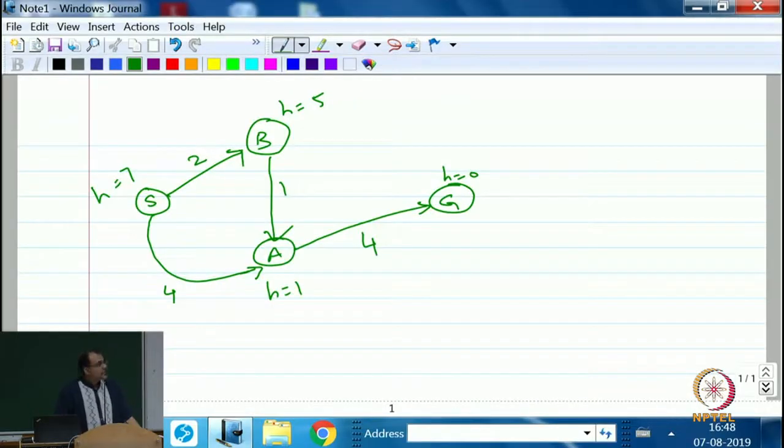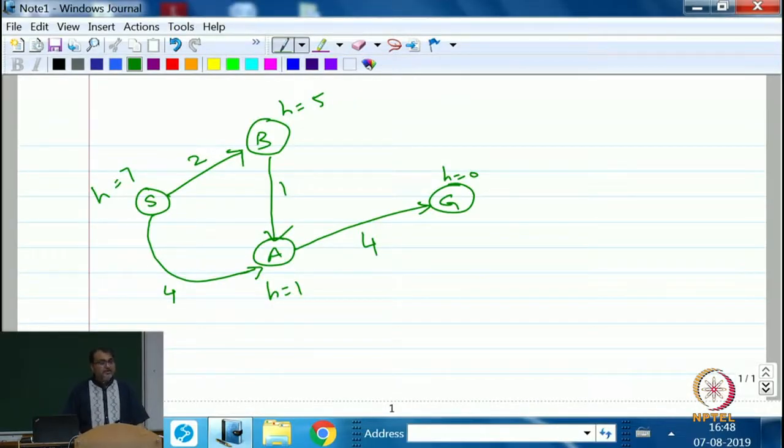So, first I want to do one simple example of what happens if we have an admissible heuristic, but we are doing the graph search version of A star. This example will help clear your concepts on the graph search version of A star. So, let us do that with this example.